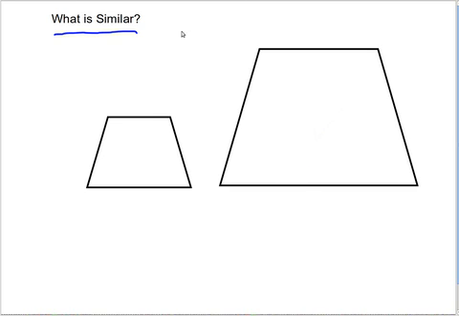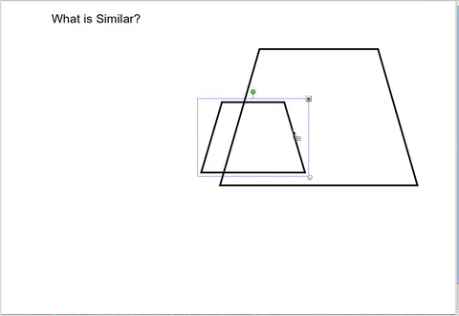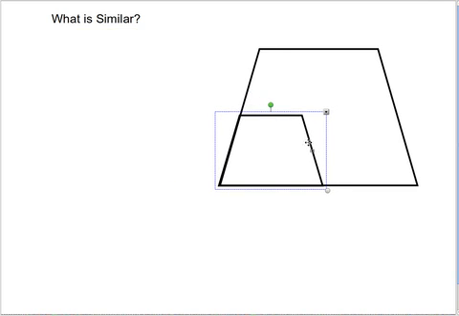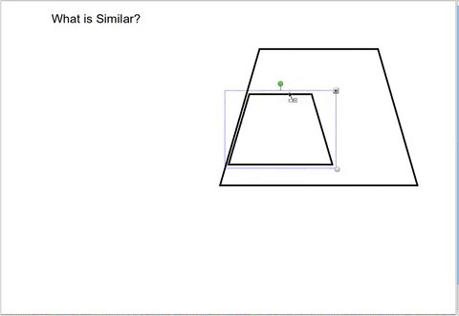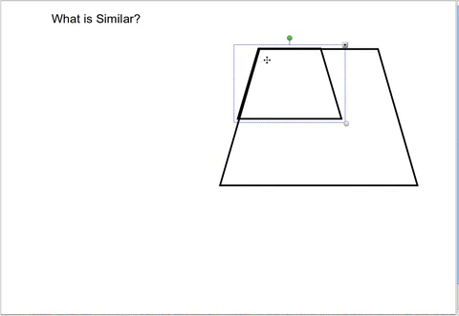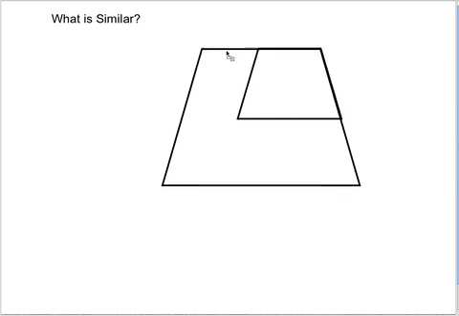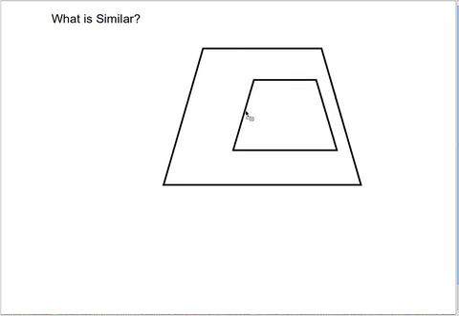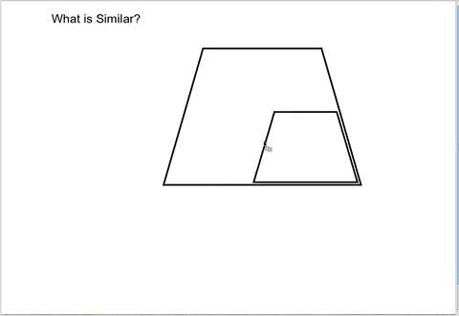Well, I just want to take the smaller one here and make some observations. So this is just kind of inductive reasoning. The first thing I'm going to notice is, look at that angle right there in both of them. They're the same measure. Take a look at this angle right here. Look at that. They're the same measure. And if you look at this angle over here, they're the same measure, and then lastly this fourth one down here, they're the same measure as well.